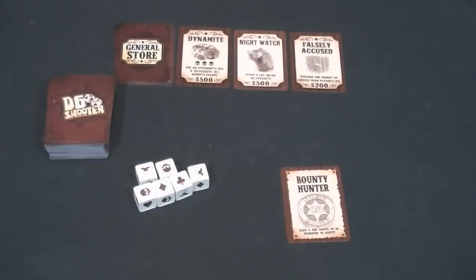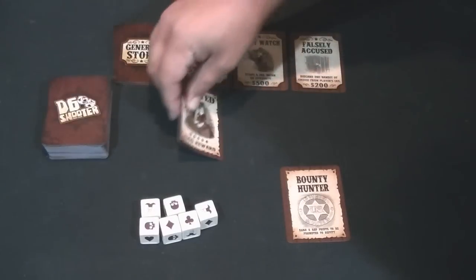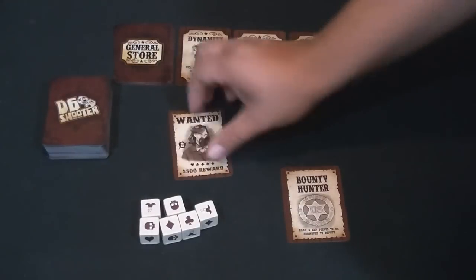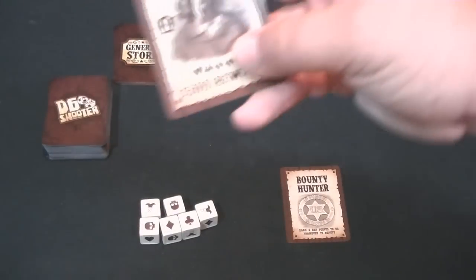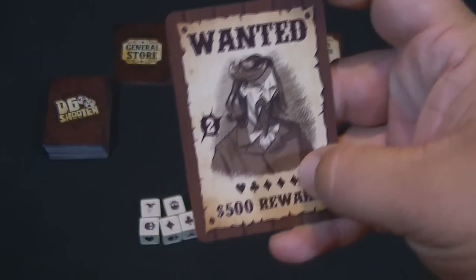And what you're going to do on your turn is take the top card on the deck and flip it over and see what you got here. And so here we got this gentleman. He is worth $500 if we capture him. And there's all these symbols down here. He's got 3 diamonds, a heart, and a club. And he's worth 2 reputation points.